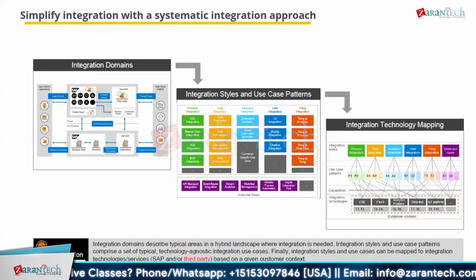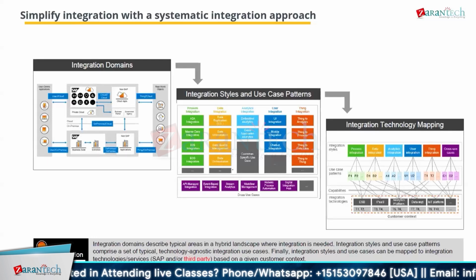When you say integration domains, it describes the typical areas in a hybrid landscape that need integration. Does it mean the technical hybrid landscape? I think it looks like a technical landscape, right? Business Suite, S/4HANA, non-SAP applications, those are the domains. So these are not functional domains, they are more system domains, right? The overall complete system, whether private cloud or public cloud, whatever is there for that particular customer.